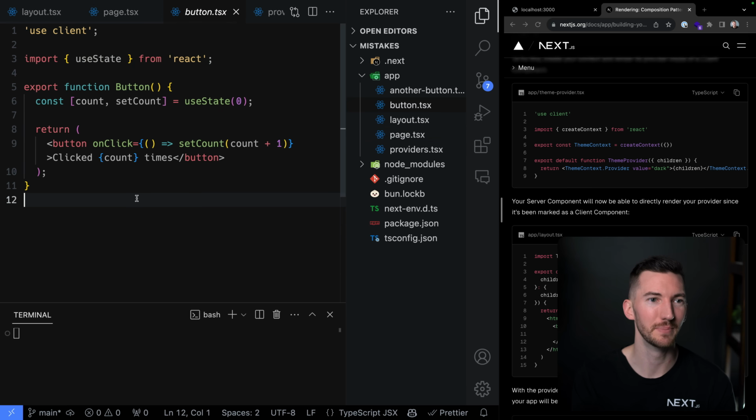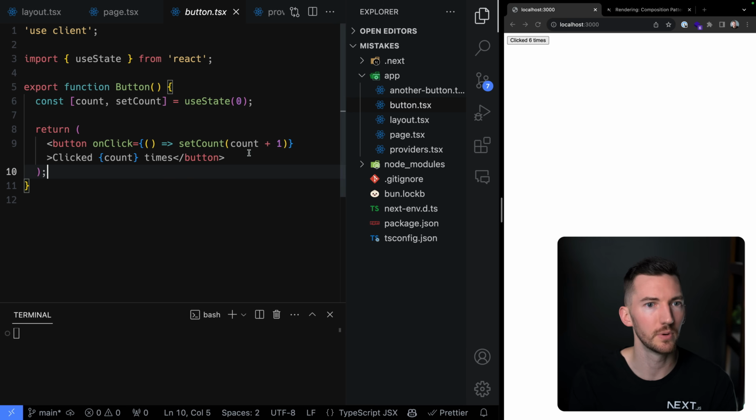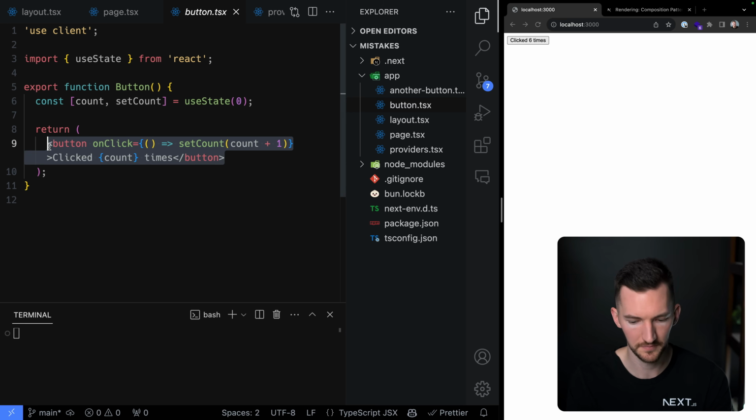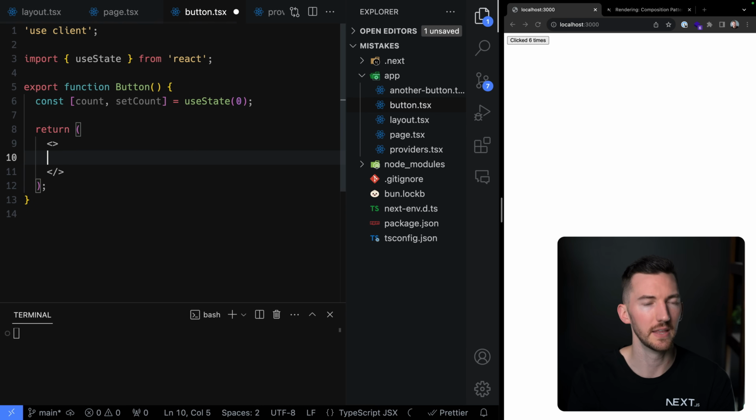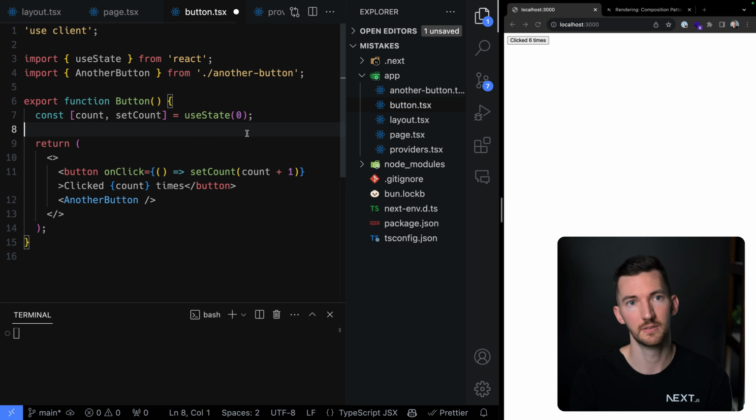Let's take a look at this button component. This button component is a simple client component that has a counter. So it has some state. You click on it, the state increments, and we see this new state reflected in the button text. So this is already showing how you can weave server and client components, where the question then becomes, what about the children of this component? So for example, let's say that instead here, I'll just do a fragment, and then I'll have this, but then I'll also have another button. And this other button is also a client component.